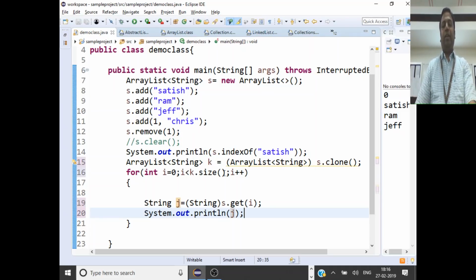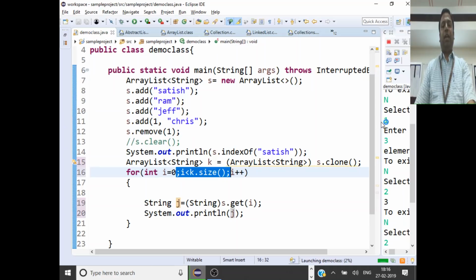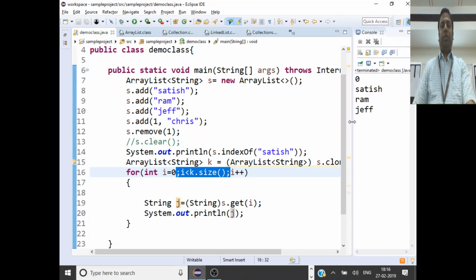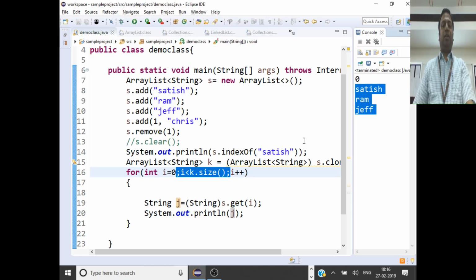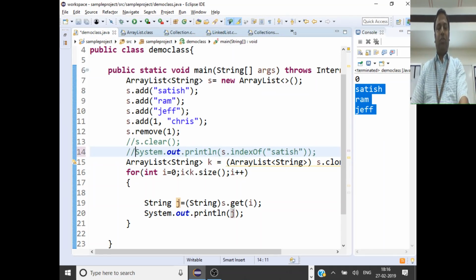Now when I run it, all the elements in K should print, Satish to Jeff. Yeah, you see Satish, Ram, and Jeff. This is the search that we did, indexOf Satish, so we'll comment that one out now. So you know how to clone one array list to another array list.